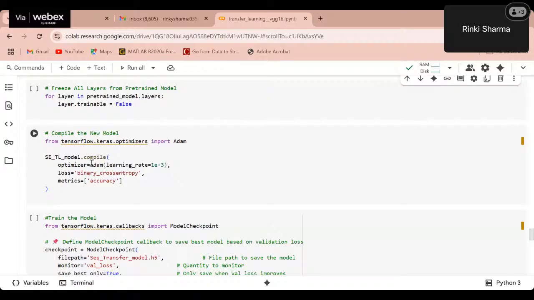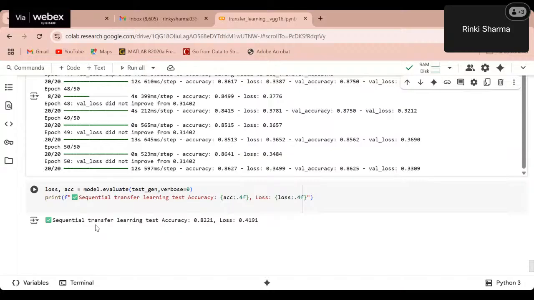After that, the accuracy has increased. Previously, without the sequential model, we had 80% accuracy, and here we have 82%. So this has increased the accuracy.